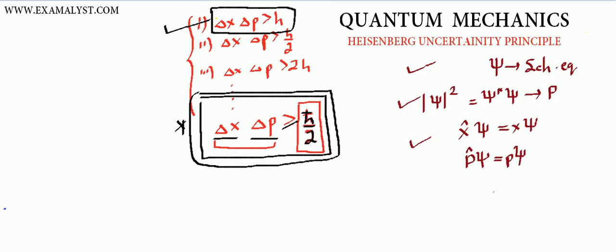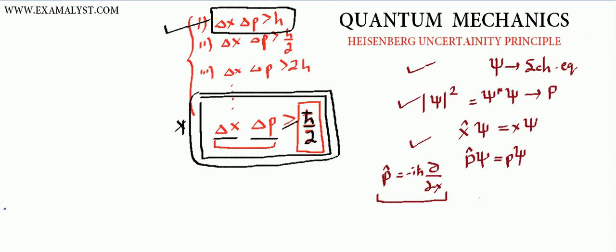So let me give you an example. The momentum operator actually looks like this: equals minus i h cross del by del x. So this is the momentum operator. Let me just remind you how this momentum operator works so nicely. So what is the simplest wave function?